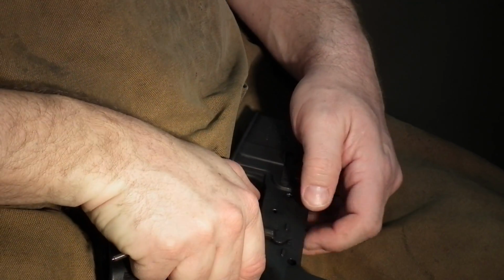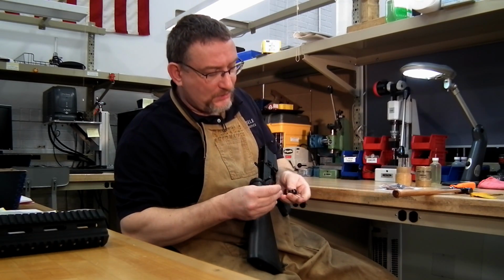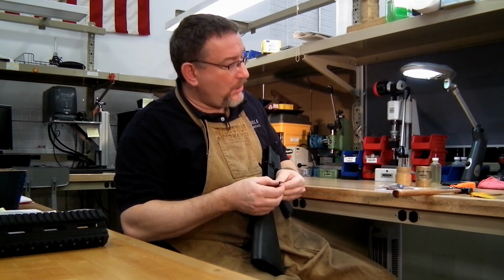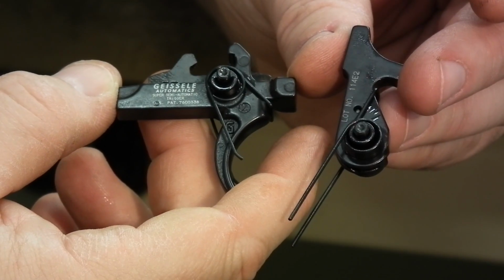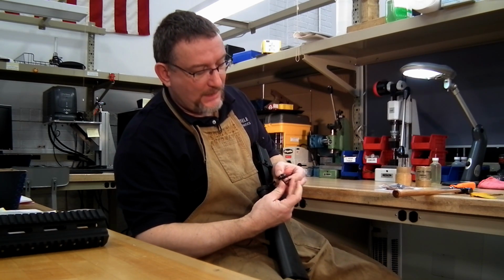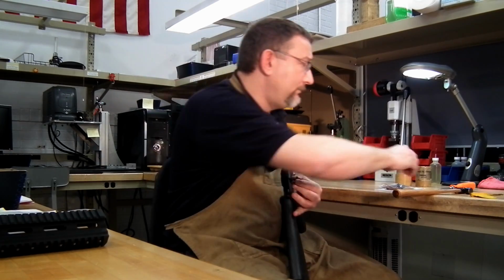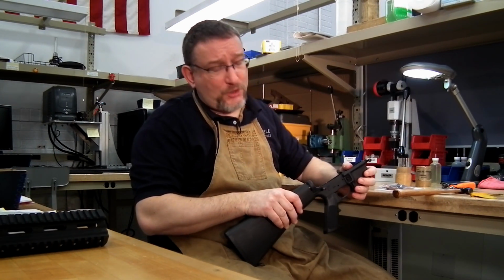The way it's held in, just for information purposes, is there's a little spring clip in the center of this hammer that holds the hammer pin in. The trigger pin is held in by the legs of the hammer pin, just like so. On the side groove of that hammer pin, the hammer spring leg captures it, and that's what keeps the trigger pin from moving out. So it seems like these are a slip fit in there, which they are, but they are captured.